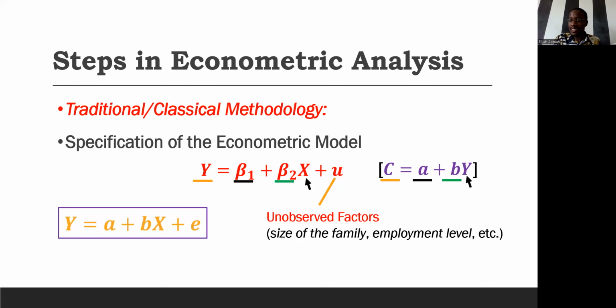Sometimes, in order to make it as simple as it can be, econometric models can be of the form y equals a plus bx, then plus our usual e. Now, in the econometric model stated earlier, we use the u, but this time around, if you see the one in the box, it is an e. So we can use any other parameter or alphabet as the unobserved factor. Sometimes we use the u, sometimes we use e, sometimes we use the epsilon. So it depends, but at least we understand clearly that the u added to the econometric model, the e in this case, would represent all other factors that have not been captured by the model.